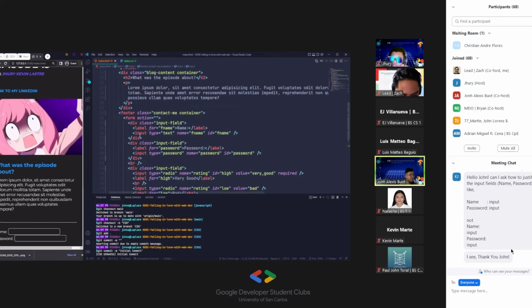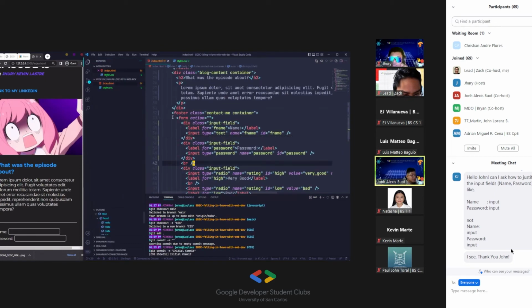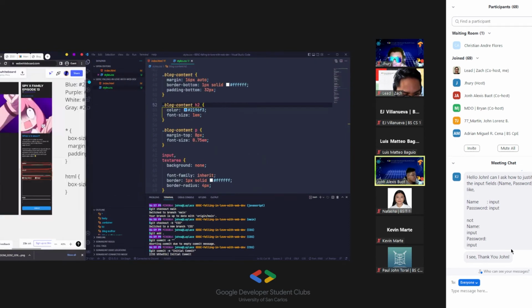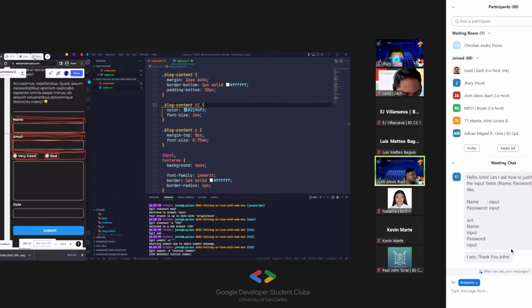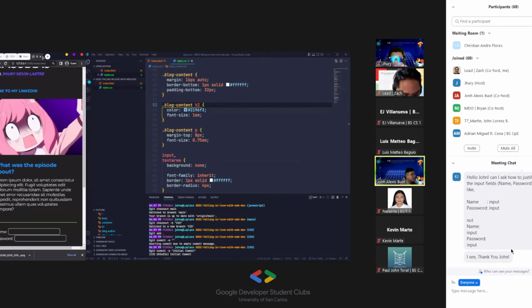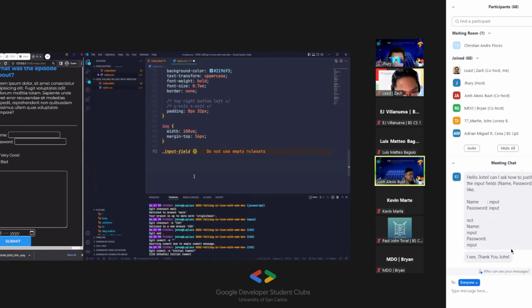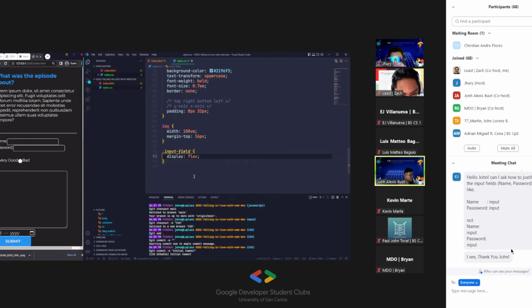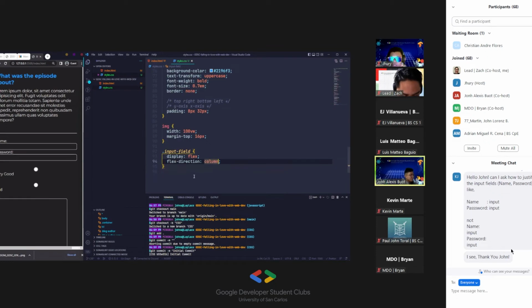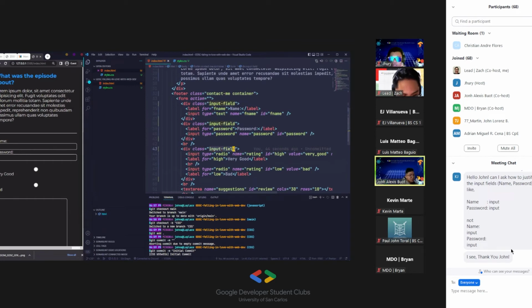Okay, so now we're just adding the label and the input inside one container so we can style them together. So we can lay out them. Okay, so for this one, you can do a, what was that? You can select the input field. Okay, and then say display flex direction. Okay, so what happened? Okay, wait, I don't think I'll put this one first, since this might need a different flexbox. Okay, just like that.